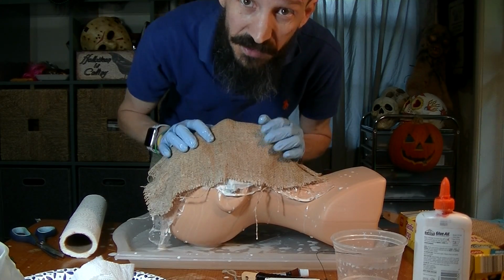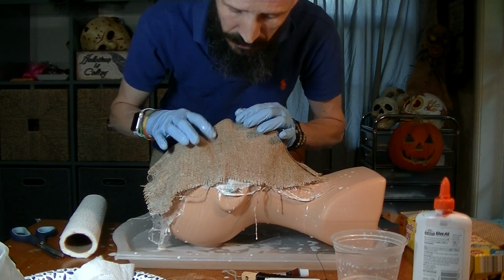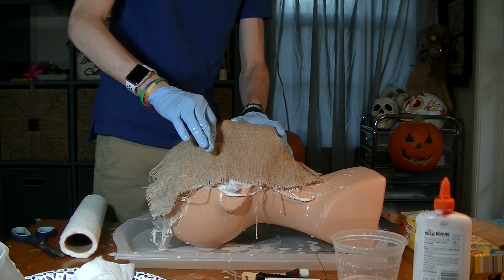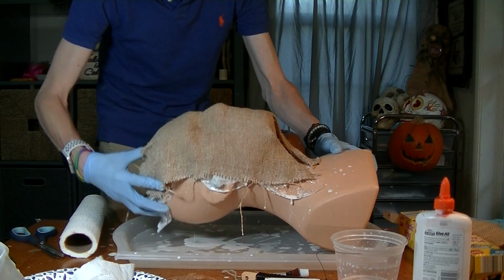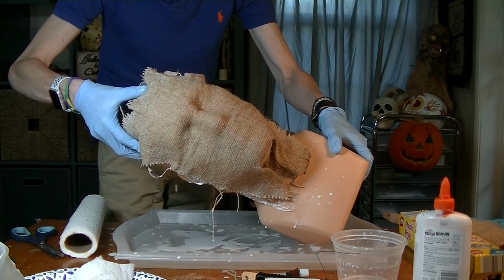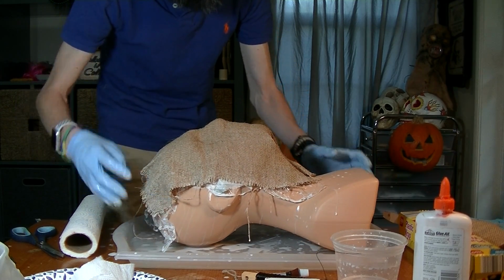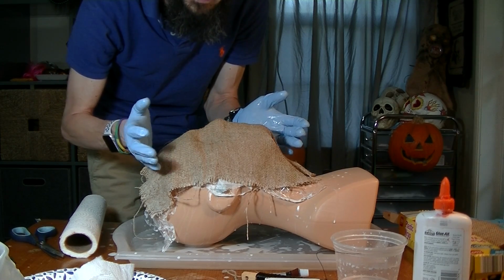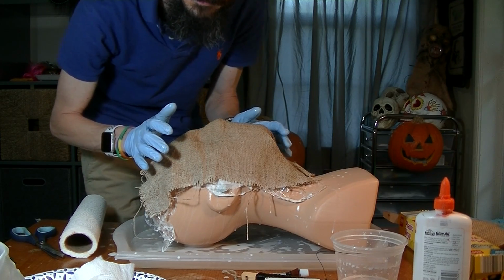This is a labor of patience. Keep giving the shape that you want while it kind of dries up a bit, and then just let it dry. See the face? All right. Let it sit, and once you know that it's holding its shape really well, you can put it in front of a fan. I'm just going to leave it here overnight.